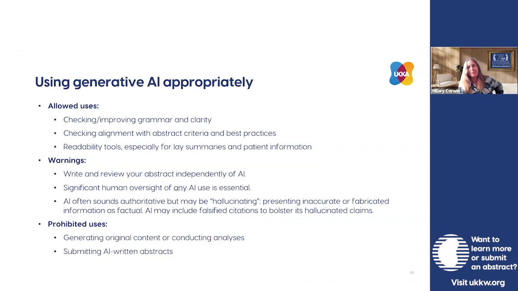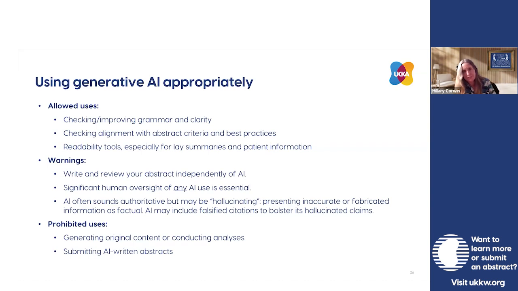I want to talk very briefly about using generative AI. So we acknowledge that some people are going to use AI at this point. And we want to make sure that if you are, you're using it appropriately and you're using it well. So AI can be very useful, but it can also be fairly dangerous. This is because AI has been designed to please users. That means that it will very confidently return an answer even when there is no answer. It will say yes, absolutely, even when the answer is no. And it'll reinforce these affirmations with things that are seemingly factual, but instead are fabricated. And so any use of AI needs to have significant human oversight. Use it as a tool, don't use it to replace thought.